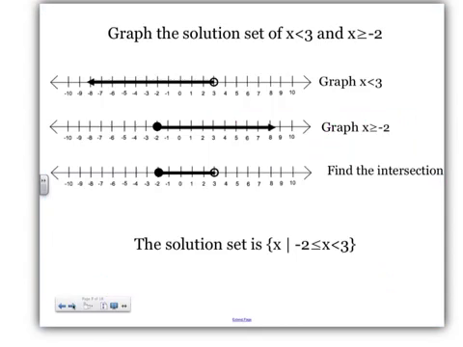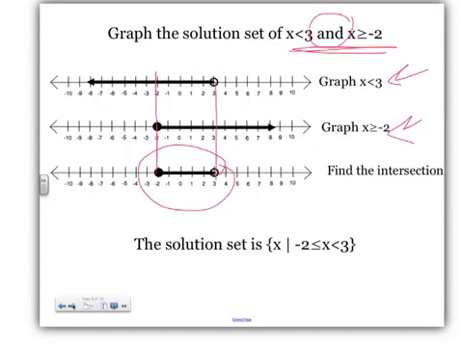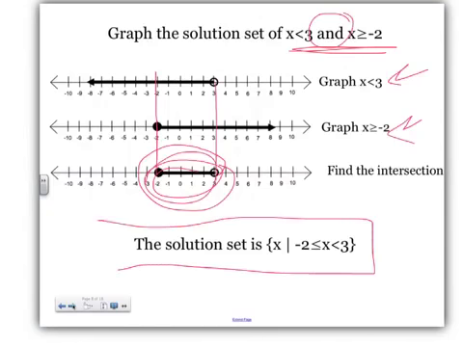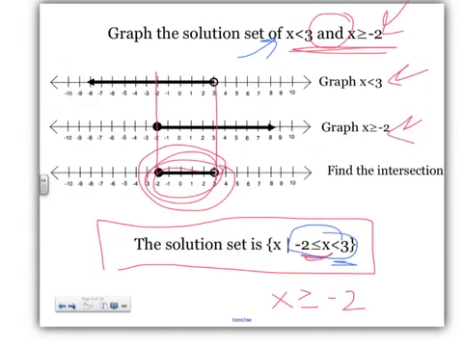So you'll see that if this is our graph for x is less than 3, and this is our graph for x is greater than or equal to -2, then the solution will actually look like this because it's the intersection of those points. So regardless of the fact that it fits for both, the intersection or the and is only within those 2 points. So the solution looks like so. Because right here, this is telling me that x is greater than or equal to -2, which is exactly what it says there. And this here is saying that x is less than 3. You'll notice that and solutions appear like this, as one inequality. You'll see that or solutions do not appear like that.